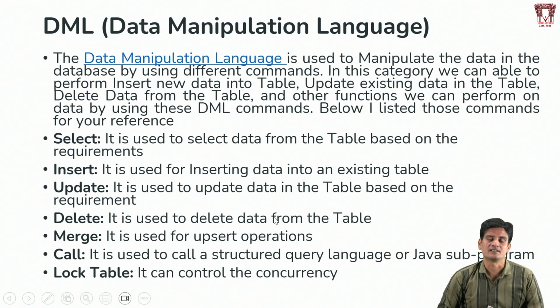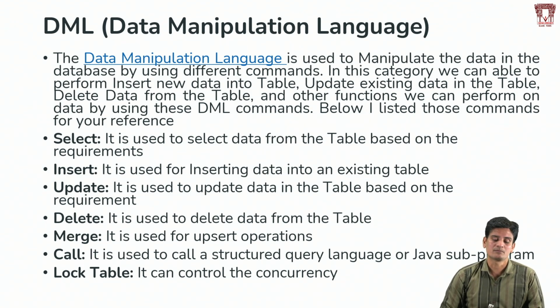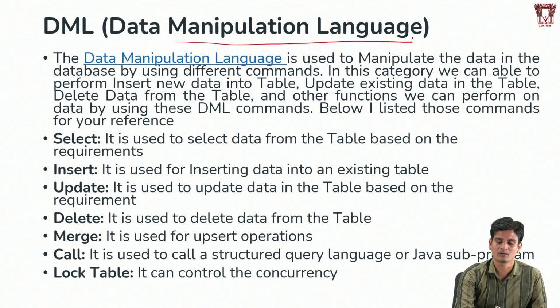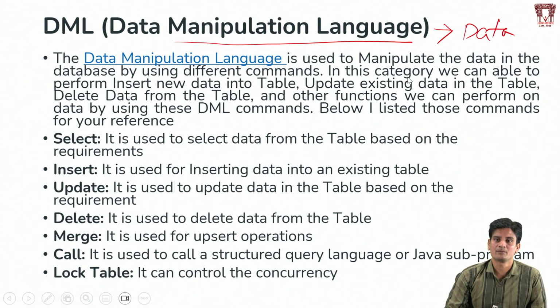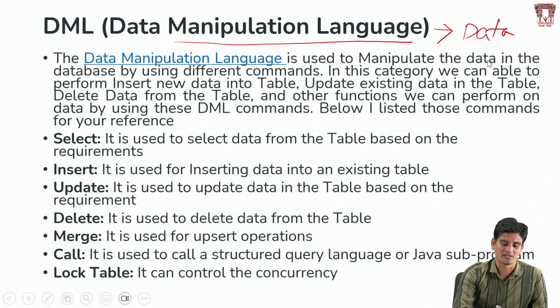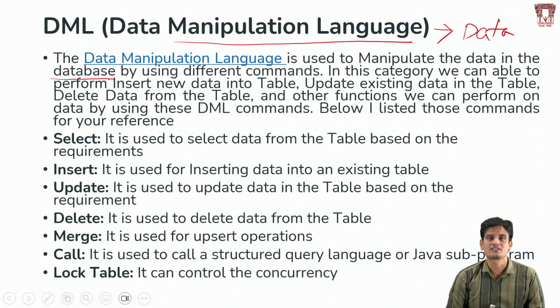And third category is the DML, which stands for data manipulation language. The name itself suggests that manipulation will be done. Manipulation means, unfortunately, some data has been mistakenly entered in the form of objects. I'm not talking about object modification or information modification. This manipulation will be applicable only on data modification, not for object modification. So it is used to manipulate the data in the database by using some commands.